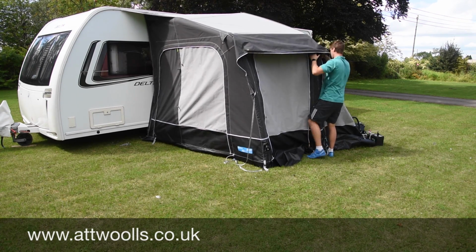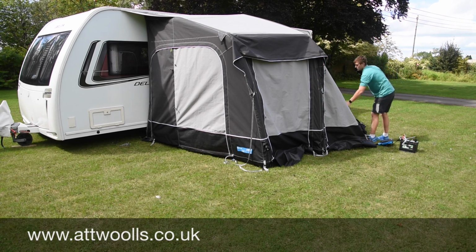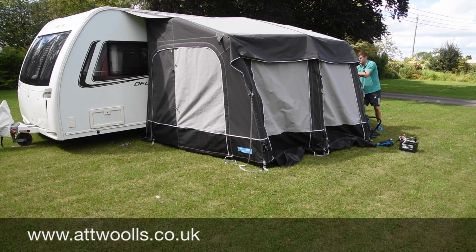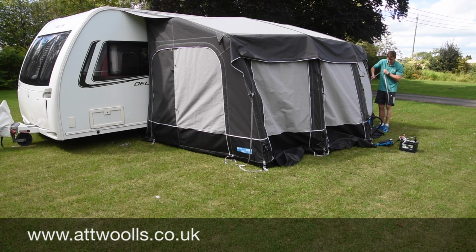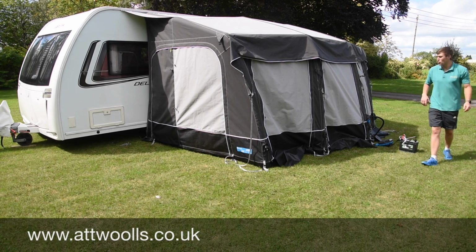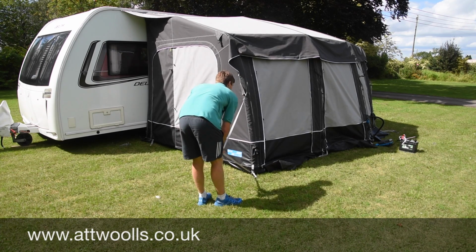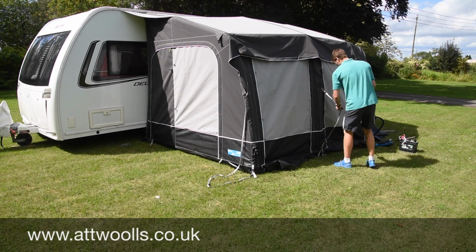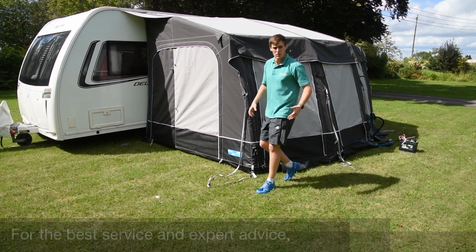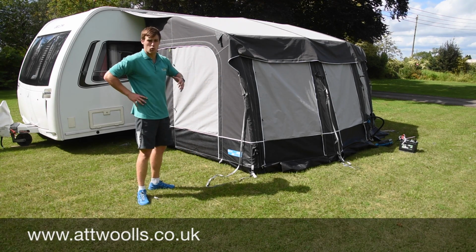Crikey, go on. In you go. Smooth this out of the way just a bit. Once the awning's in its position, you can start pegging it and going out, and that will save you an awful lot of time. Just make sure it's nice and neat and square. That's better. So like I said, it's still cranking the pressure up, but it does make it much easier, and you can carry on pegging around while it's still increasing pressure.